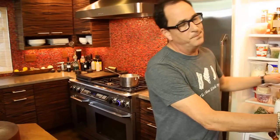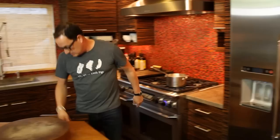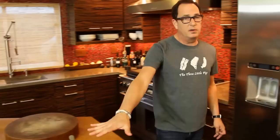You could buy squash, cut it open, get it out of its rind, cube it up, roast it or boil it, and then puree it. But the only ingredient in this is cooked squash. Nothing else. So I feel fine about doing that. There's no weird stuff or anything.